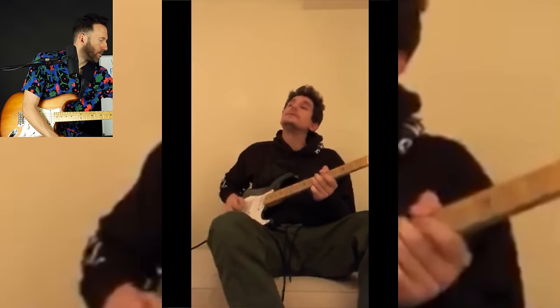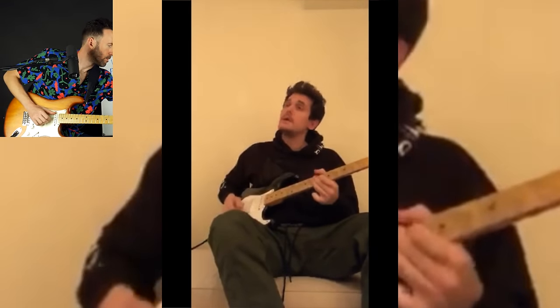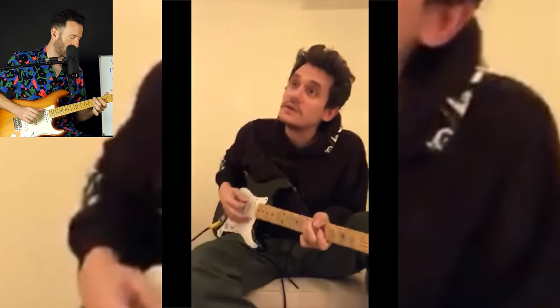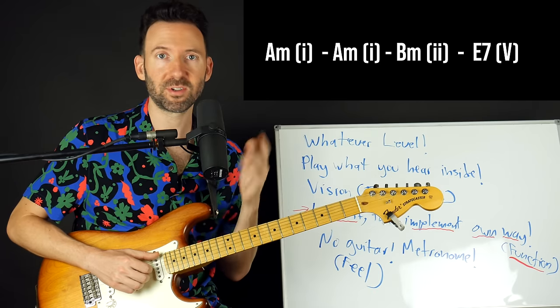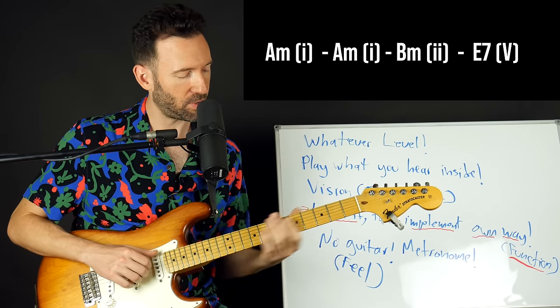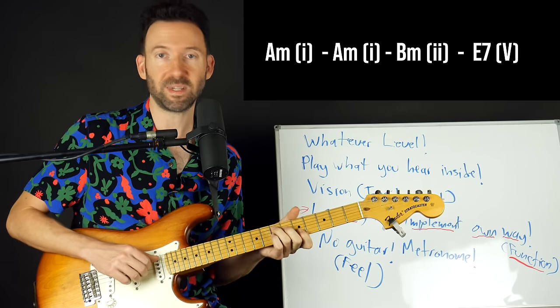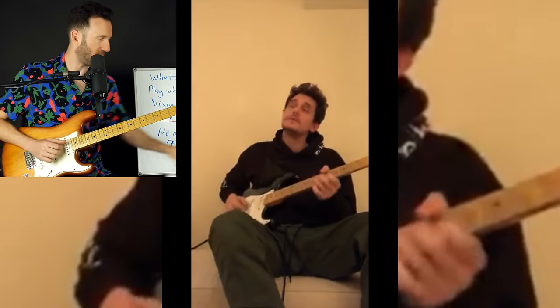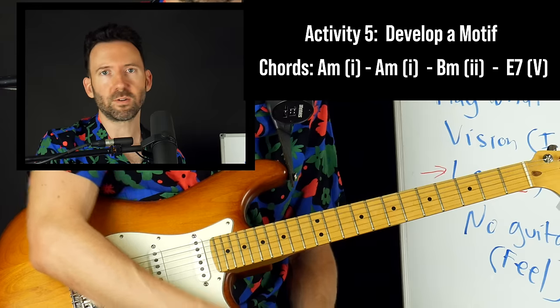So we'll go 1 minor 2 5. So he said 1 minor 2 5. See, John knows structure too, function. So in the key of A minor, but then he plays a B minor, and then to an E7. Okay, find a motif. Find motif. So his motif's kind of rhythmic.